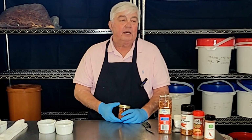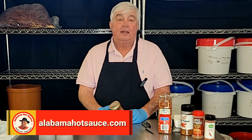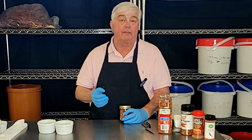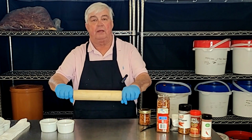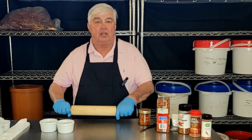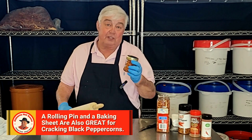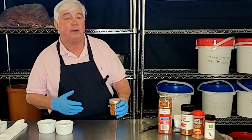Now, when it came to crushing, I first tried running it through a pepper crusher, an automated machine, and I found that it produced much too small of flakes to make much difference in recipes. But worst of all, I could smell the oil coming out of it, and I didn't want that to happen. So I started crushing the peppers with a rolling pin. The rolling pin doesn't produce any heat. I could crush a pound or two of it in 10 minutes. It makes my production of these jars of pepper much slower, but it doesn't use heat to pound out the capsaicin in there. The second thing I did is I tried all kinds of packaging containers.